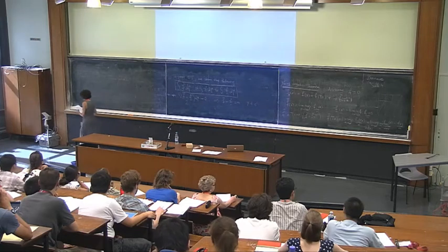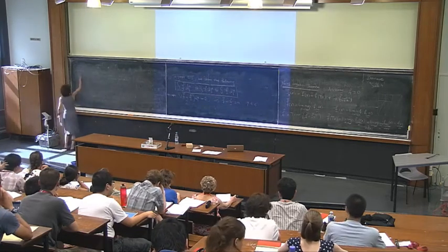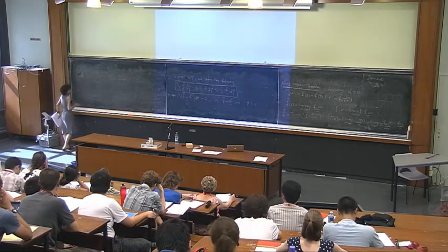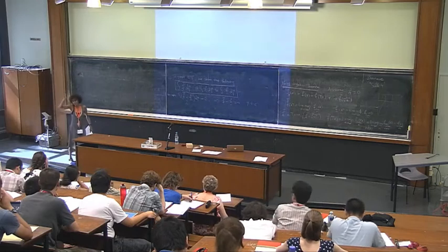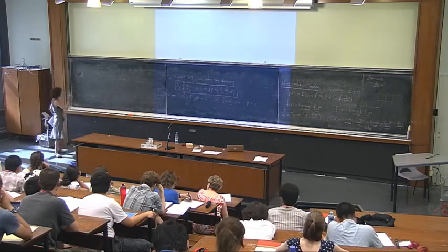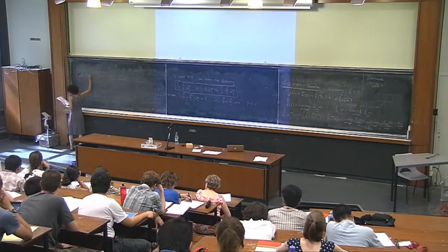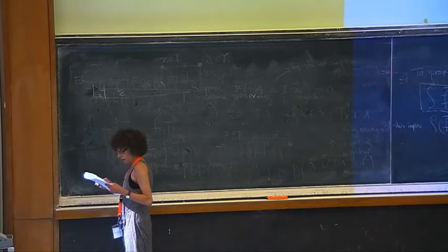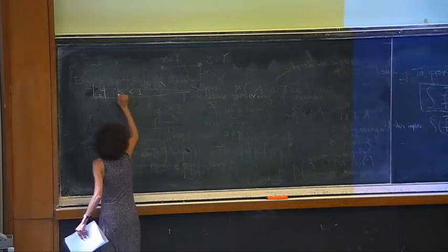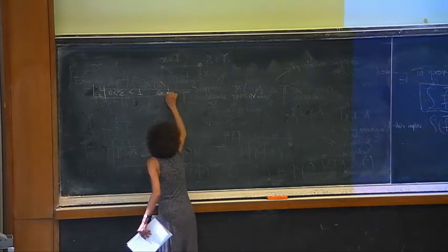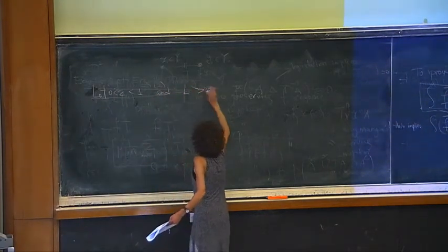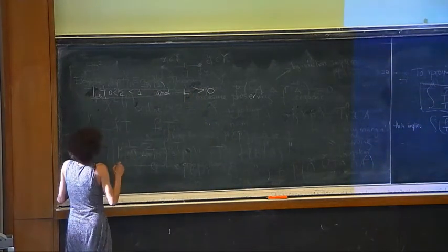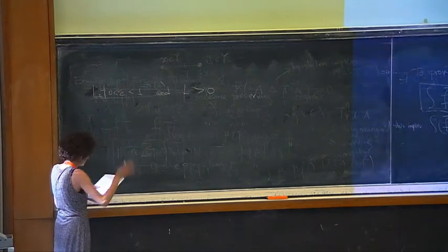Okay, so what we're going to do is, we're going to have some epsilons, because I don't know if the lim sup is infinity, so we have to truncate things. So I'm going to also have an integer or a real number L. So I pick an epsilon between 0 and 1, and I pick a real number or an integer, whatever, greater than 0. This I will send to infinity in a second. Okay, so these are given and fixed.